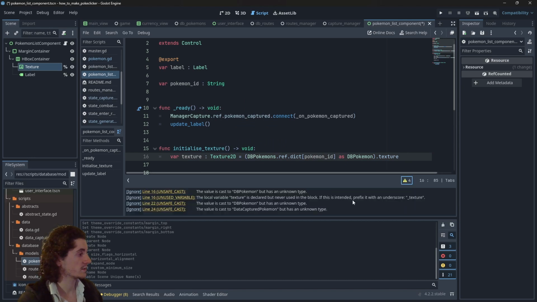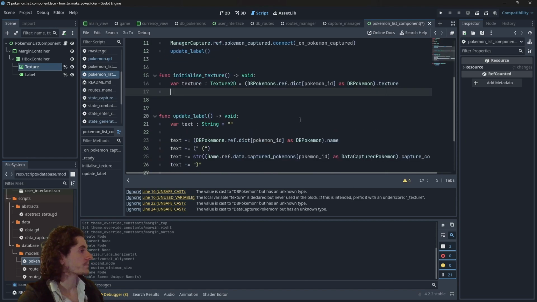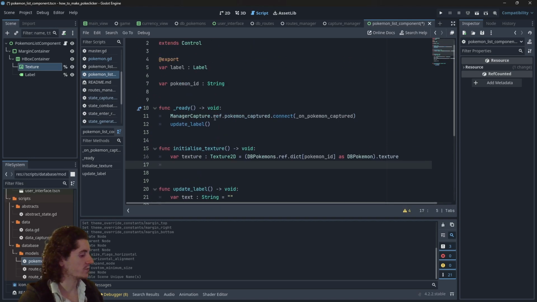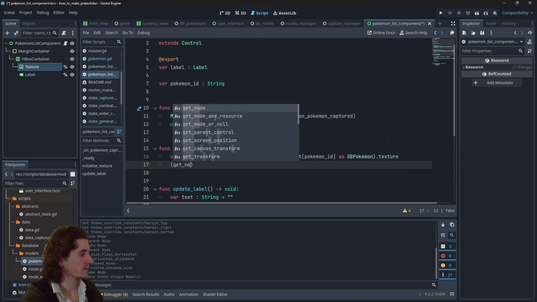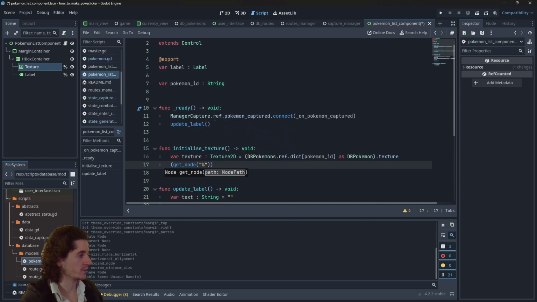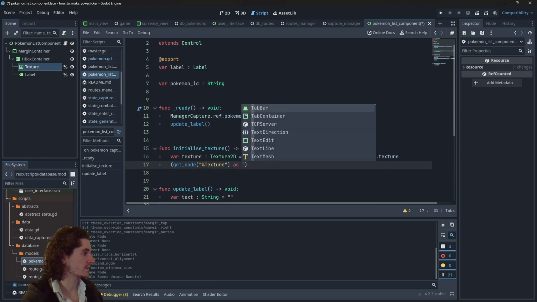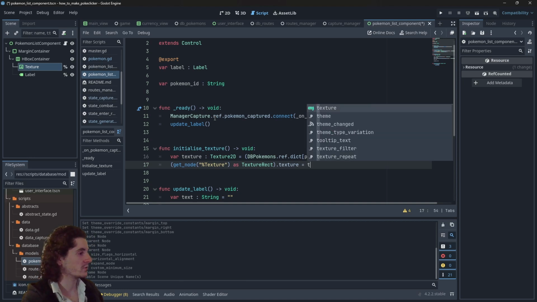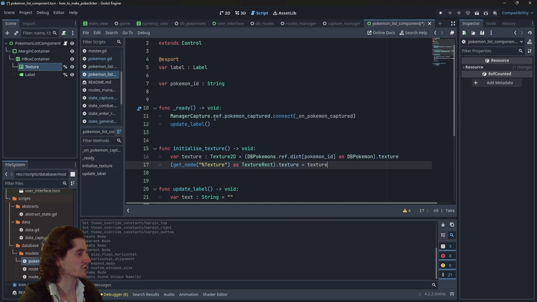Four warnings. Okay, I'll check that later on. And then what we want to do is to basically get node, and I want to grab my unique texture as texture rect and have its texture again, for the hundredth time, equal to the texture.